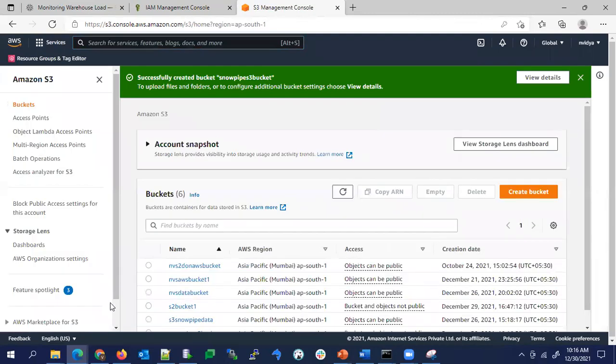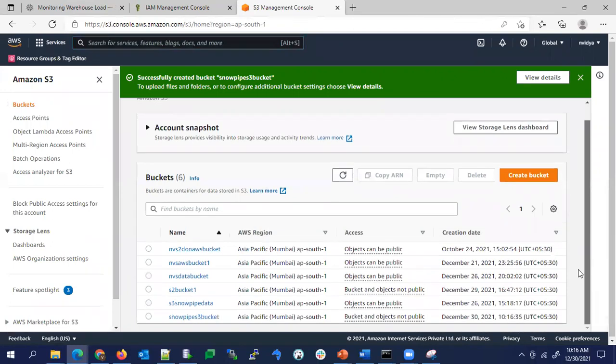So the bucket is created. Snowpipe S3 bucket is the last bucket.